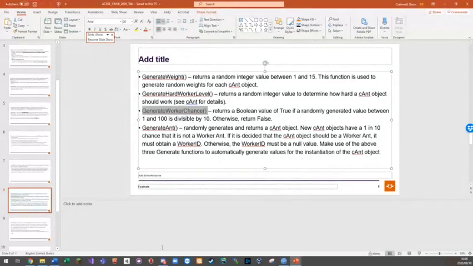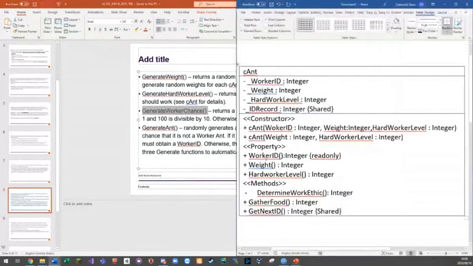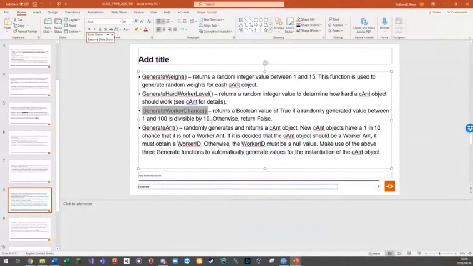So that's where the second constructor comes in. Because if it's not a working ant, it doesn't get a worker ID. So if it's not a worker ant, we use this constructor. If it is a worker ant, we use this constructor. And that's based on the generate worker chance. Now we have another function, generate ant.